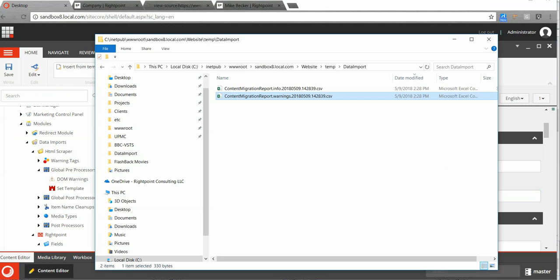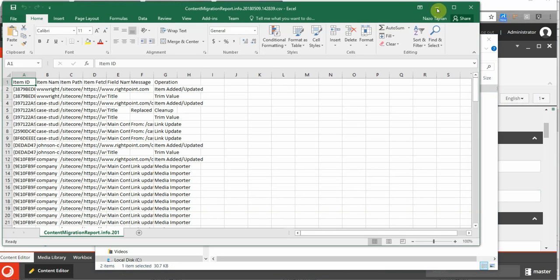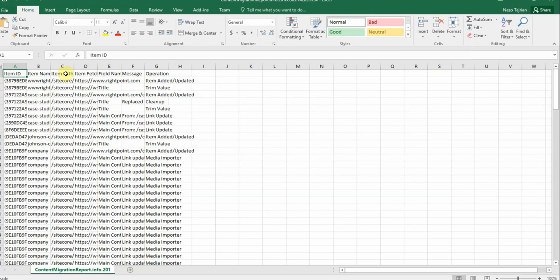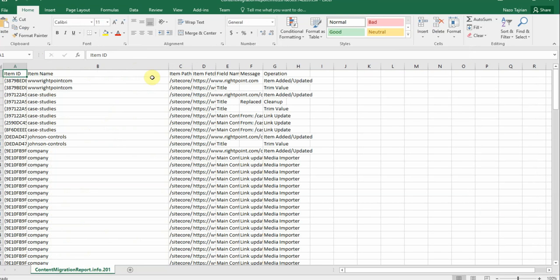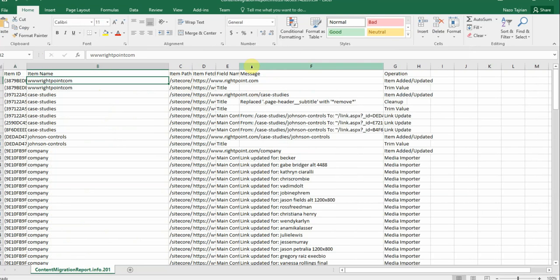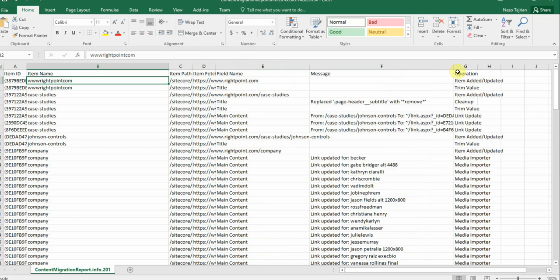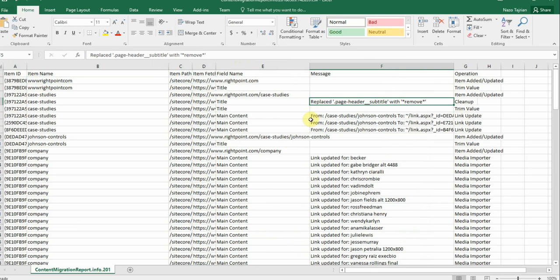The next file is the info file, where everything is stored, and it is very rich in information. You can see here a lot of things happened. We have the operation part where it says what happened, and the item IDs, item name, URL, Sitecore path, and then the item that was fetched from, and a specific message.